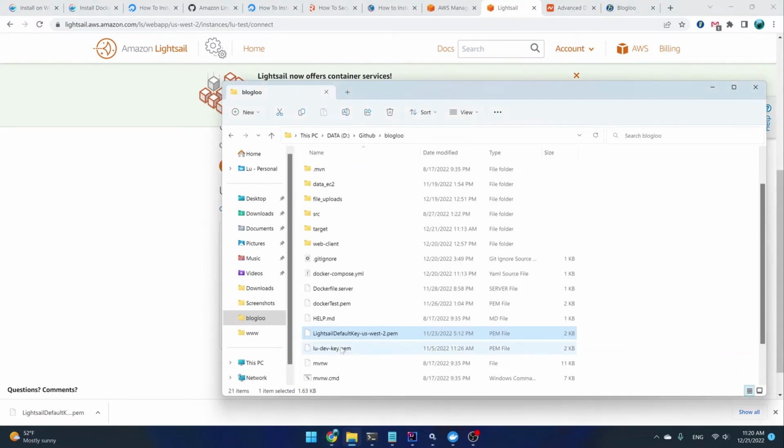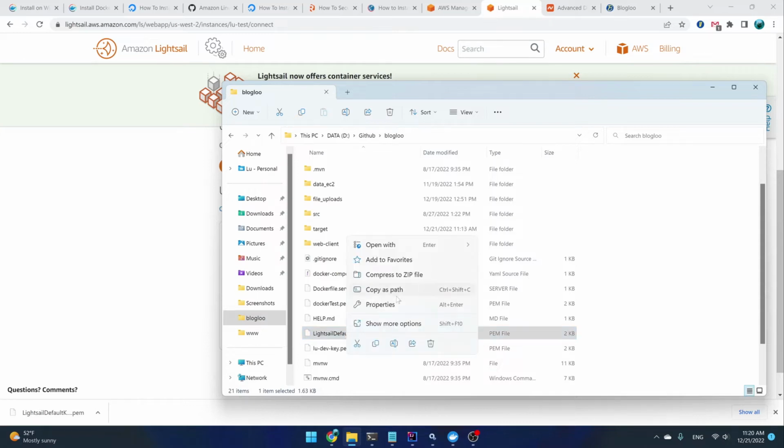But I want to mention that after you download it, you cannot use it directly because the permission is too broad. AWS will complain. You need to change the mode of this file. On Linux, you can just use chmod 400 on this file, but on Windows, Cygwin doesn't work for me.